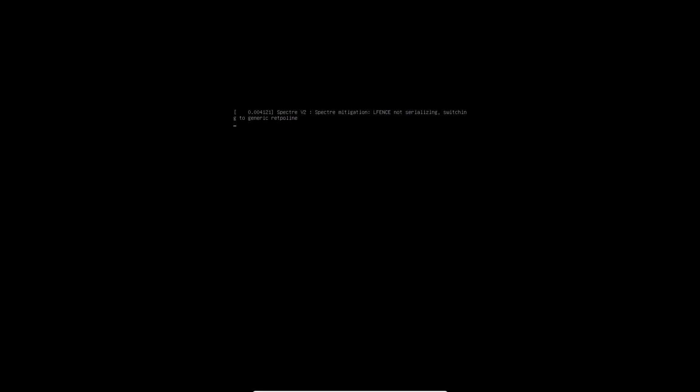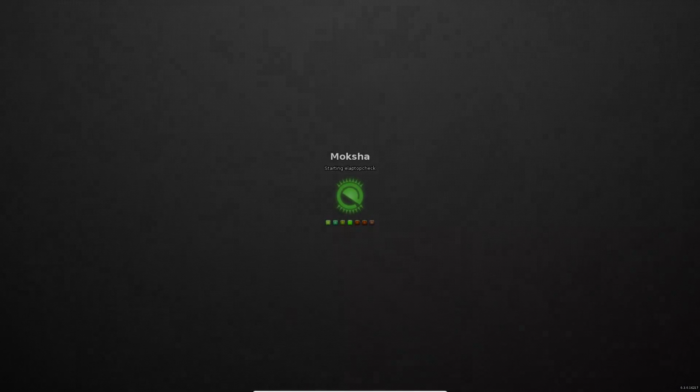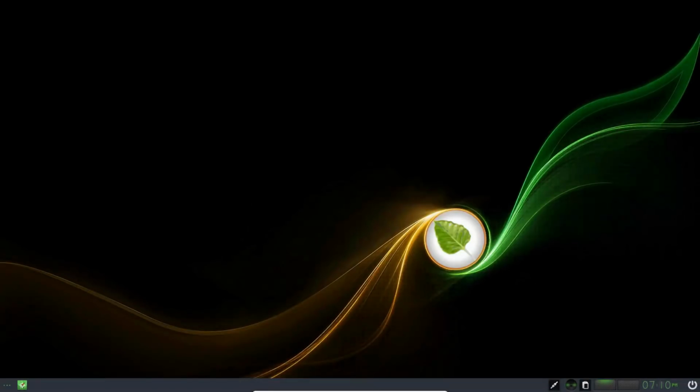Okay, so we are in the boot up mode. I have already installed this. It's running on Ubuntu 18.04. The installation runs the same way it runs on any other Ubuntu derivative system, so we're not going to worry a whole ton about that. There you can kind of see how it boots up. And now we are on the desktop.